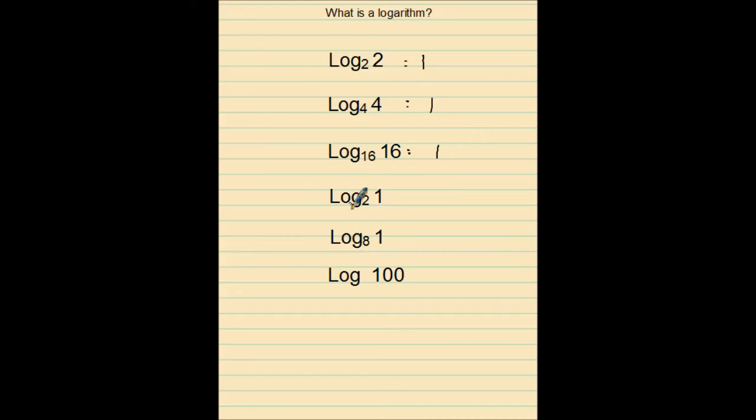Here we have, what is the index to the base 2 that results in the value of 1? And again, it's using your knowledge of indices to know that any base to the power of 0 is always going to be 1. So similarly, what is the index to the base 8 that results in the value of 1? And again, I know it must always be an index of 0 to give me the value of 1. So again, you do enough of these, you'll come to recognize this particular situation. Doesn't matter what the base is, but when you're seeking the value to be equal to 1, the index is always going to be 0.